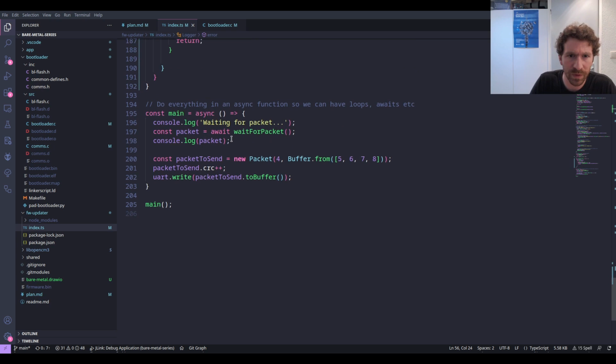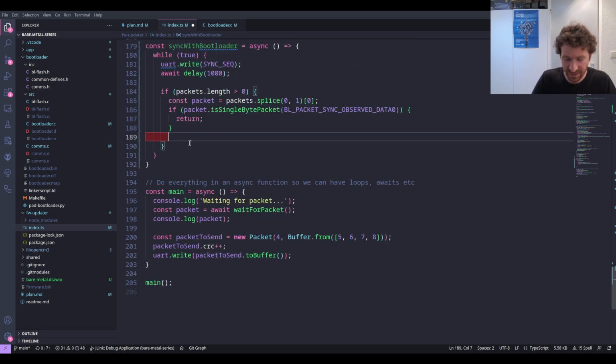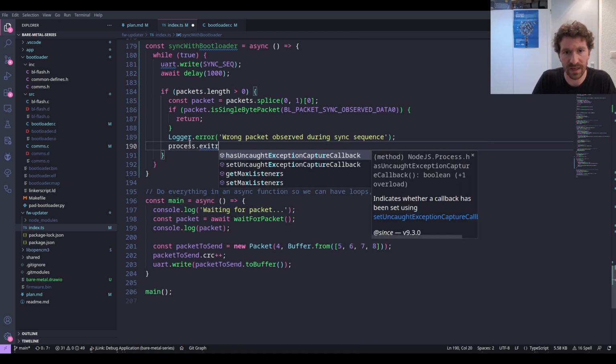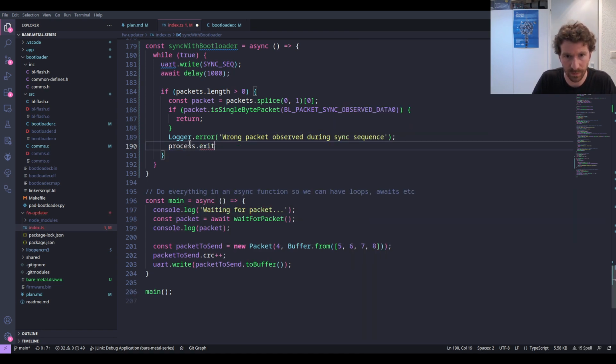And then what we can do here in the sync is have an error log that says, let's say, wrong packet observed during sync sequence. And then we can just process.exit, not what I meant.